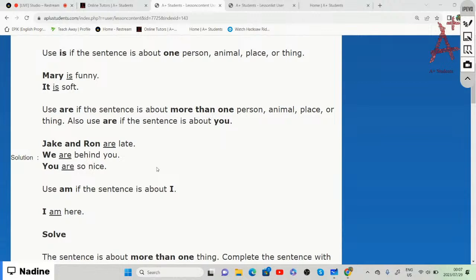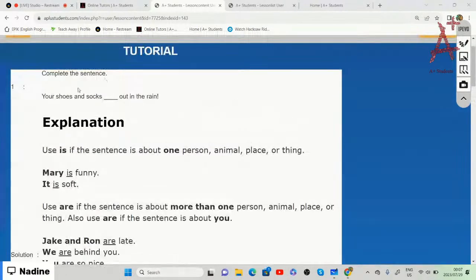So we use words like is, are, or am, right? So within the lesson, we are also going to learn how to use it within a sentence and also correctly, right? Because, like I say, you can't say you is, right? So you need to know which form of the word you need to use correctly. All right, we're moving on.